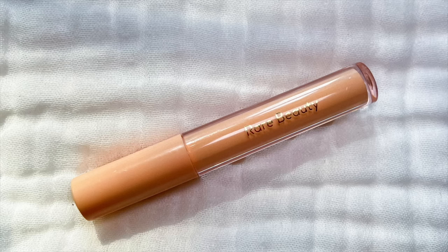This eye brightener from Rare Beauty has been a huge hit for me this year. It's a great product especially if you're not going to be using any foundation or you just want to lightly brighten your under eyes — it adds a tiny bit of coverage and makes your under eyes look awake while looking very undetectable. I love the applicator because it's made of metal, so it's very cooling under the eye. It feels really good in the morning, and when you go in with a touch of it you don't feel like you have to use as much concealer. It makes such a subtle but impactful difference.